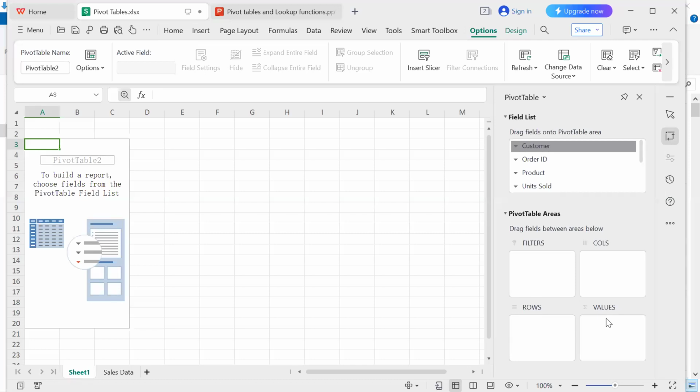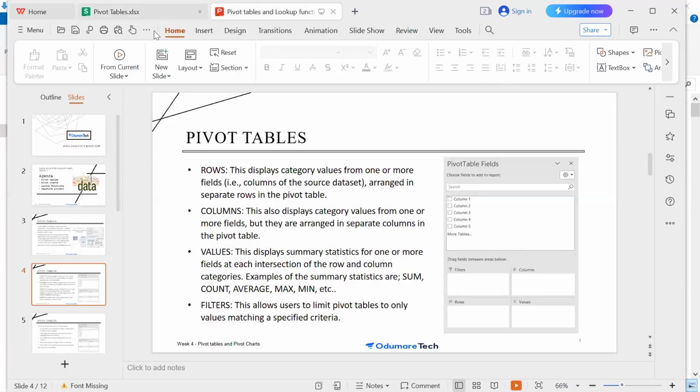Those are the 4 areas where you're going to be using to query, investigate, and do whatever you want to do with your data. Whatever information that you're looking out for, you can always get it within this field. So let's keep going.